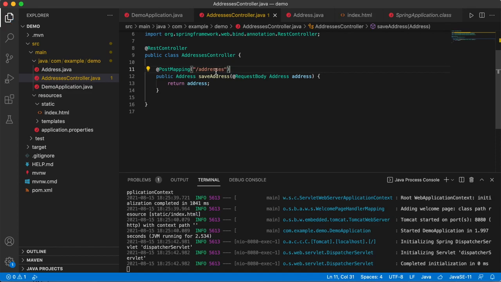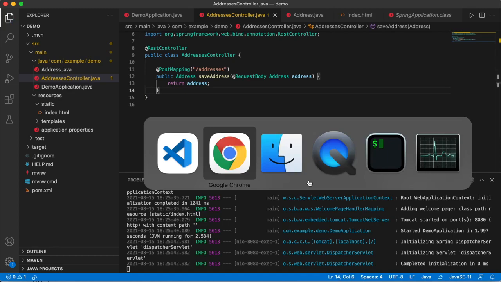Now this addresses could be anywhere, on a function or on a class. When we add more things, we're probably going to want to move this up to the class level and say this whole class handles addresses, right? So a single purpose. This is an addresses controller. And actually, it probably should just be address controller. But we'll leave it this way for now. And let's see what this does. And actually, I'm tempted to change that name. We'll change it when we get back. Let's see if this even works.